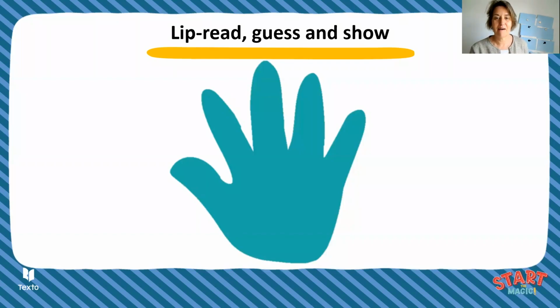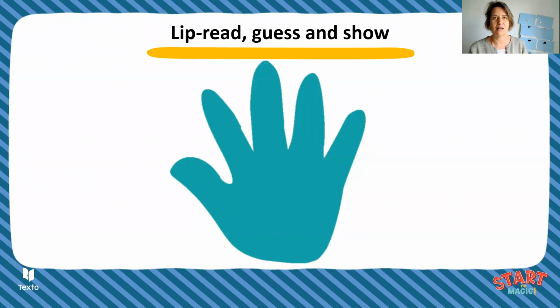All right, another idea. And the answer is 5, and so on. You could also do it so that it's 8, and so on. So you could do it with the children so that you do the lip reading and they show and say, or they could do it in pairs. Another idea with this is that it doesn't only have to be with numbers. They could say other words and they use their hand to score. So the first 1 to 5 is the winner.